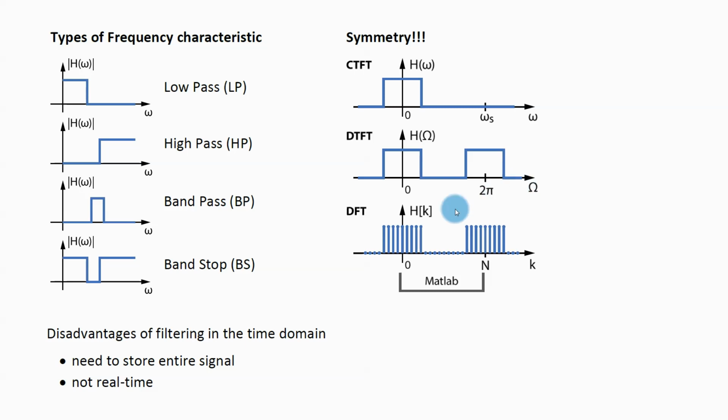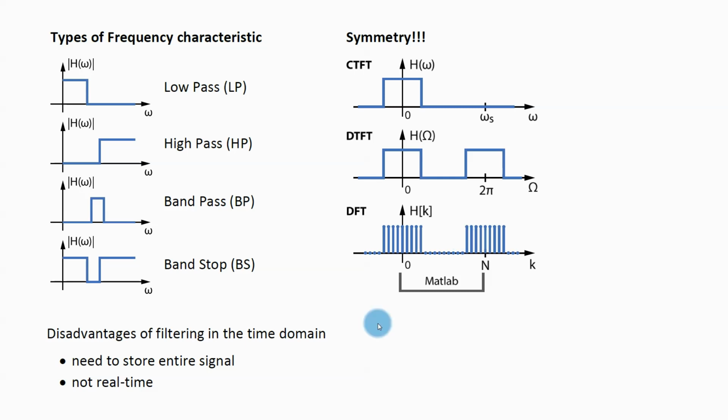With the discrete Fourier transform, you will get a frequency characteristic similar to the one which you get with the discrete-time Fourier transform, except with DFT, the frequency characteristic will be sampled at discrete points. So with the discrete Fourier transform, this will be the frequency characteristic of a low-pass filter. In MATLAB, you will be working with this interval of the frequency characteristic, so you need to keep this symmetry. And if you break this symmetry just by one sample, you are going to end up with a complex signal in the time domain.